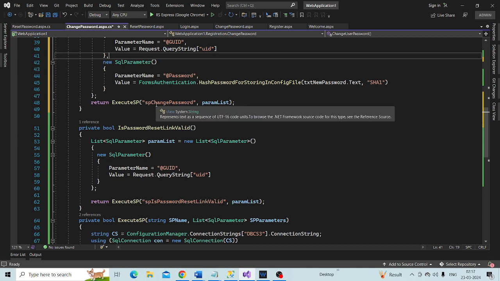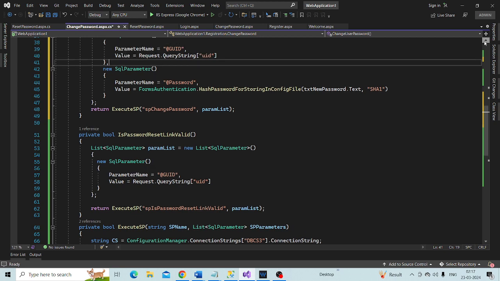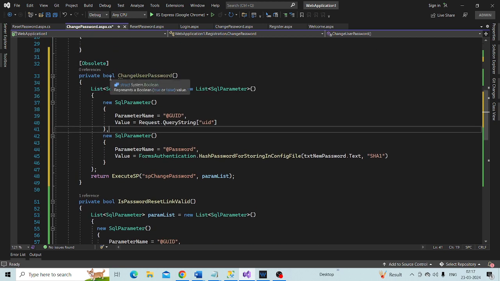This function returns boolean, and your function return type is boolean.